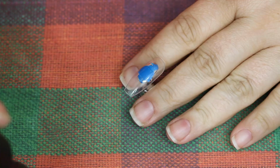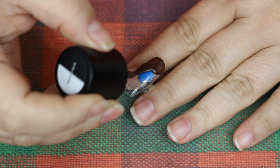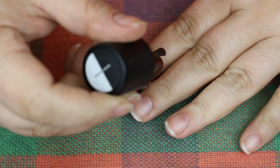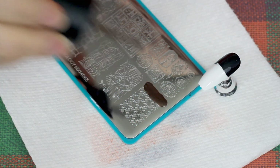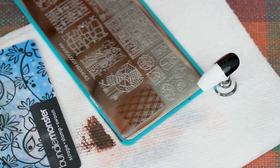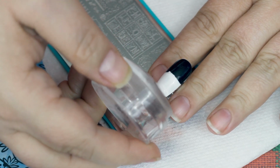This is a very lovely brown. It is a jelly, which I did not expect. It kind of has a jelly texture to it, and it has a green and gold duochrome shimmer through it. Honest thoughts on this one? Love the color. I think it could be great for some deeper skin tones. I don't really see the golden green shimmer except for when it's in the bottle. So, that one's kind of meh for me. But for a skin tone, I think it's very pretty. And I like that it's a jelly because I feel like you could control how dark you made it.